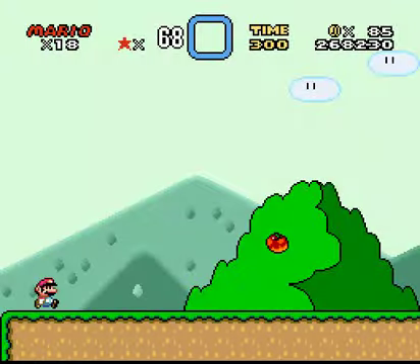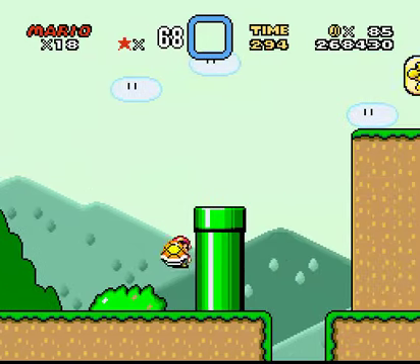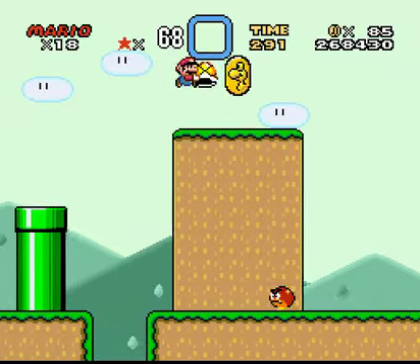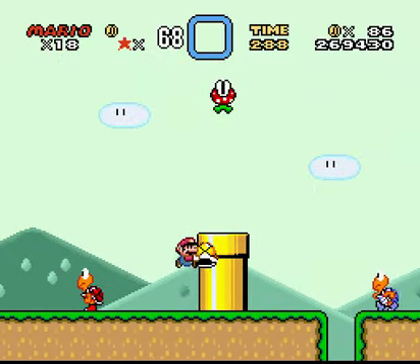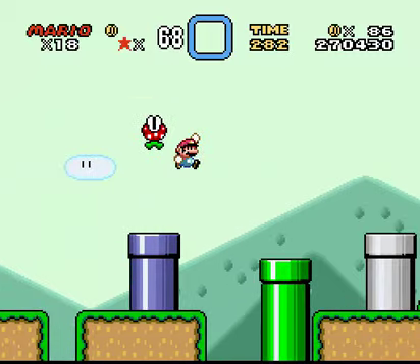Okay, Donut Plains 4. Get out of here. Give me that. That's mine. What do you think you're dealing with? I'm just gonna take this with me for no reason. Whoa! Okay, well, there's a reason.